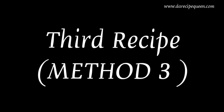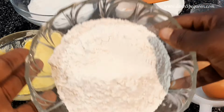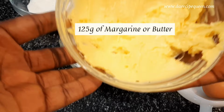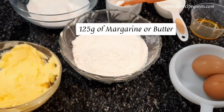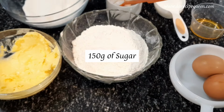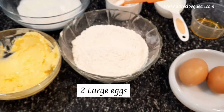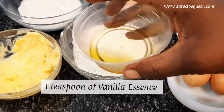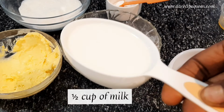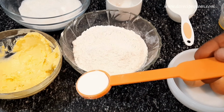Then the third recipe: 200 grams of all-purpose flour, 125 grams of margarine or butter, 150 grams of white granulated sugar, 2 large eggs, 1 teaspoon of vanilla essence, 1/2 cup of liquid milk, 1 teaspoon of baking powder.